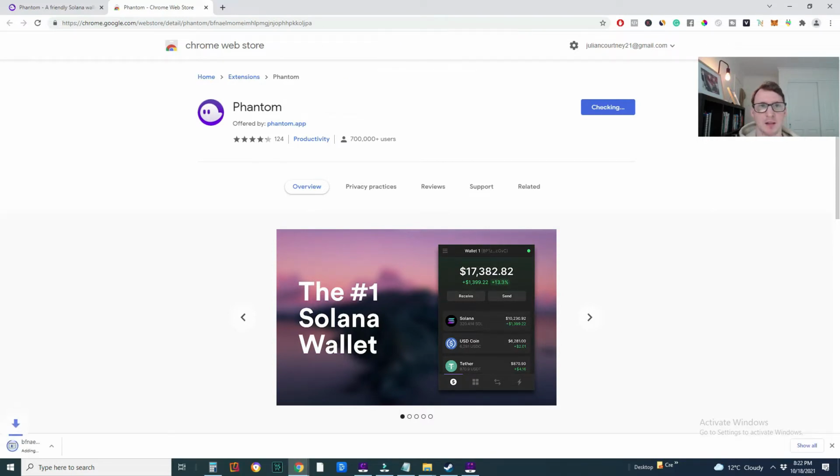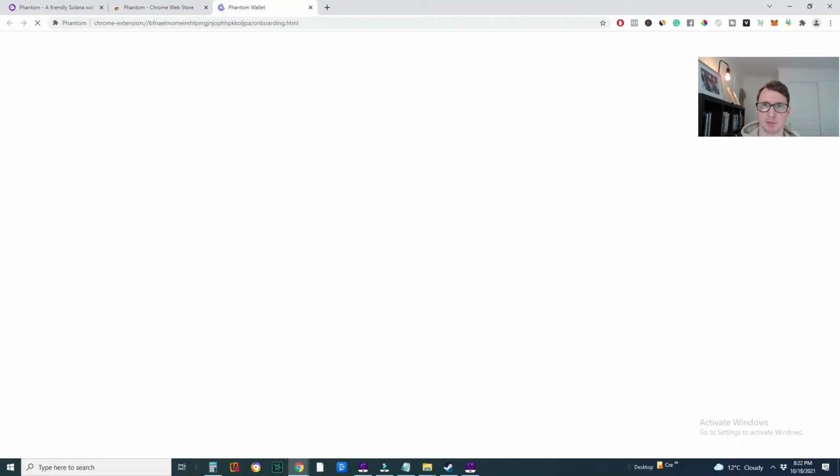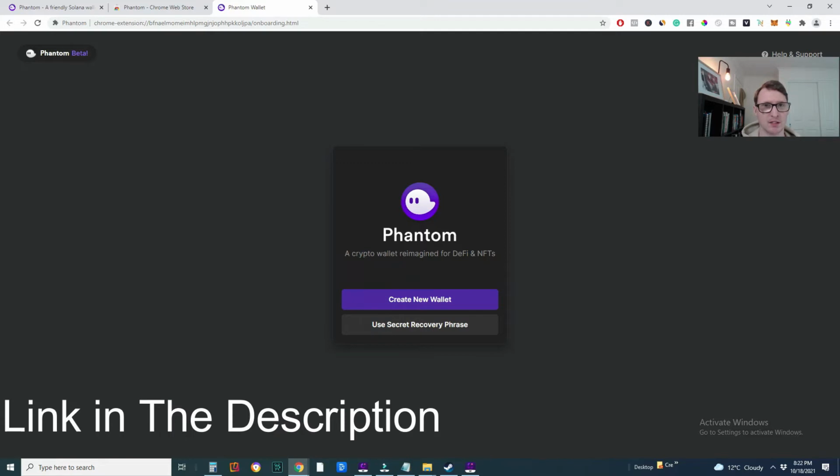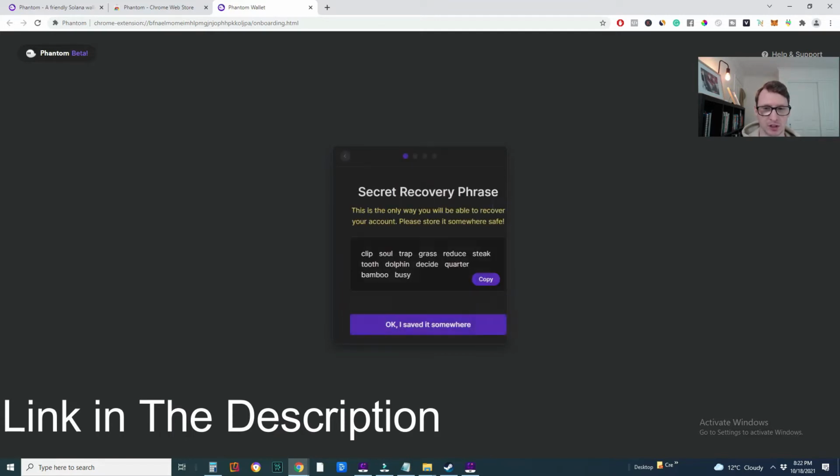It should automatically pop up for you. We'll just wait for that to pop up. So now you need to actually create your wallet, or you can use recovery phrases. But for this reason, we're creating a brand new wallet. So we're gonna hit create a new wallet. Now this is your secret recovery phrase. These are important. Make sure to keep these secured somewhere, maybe in a diary, and just write them down in maybe multiple areas. So I'll just copy them.